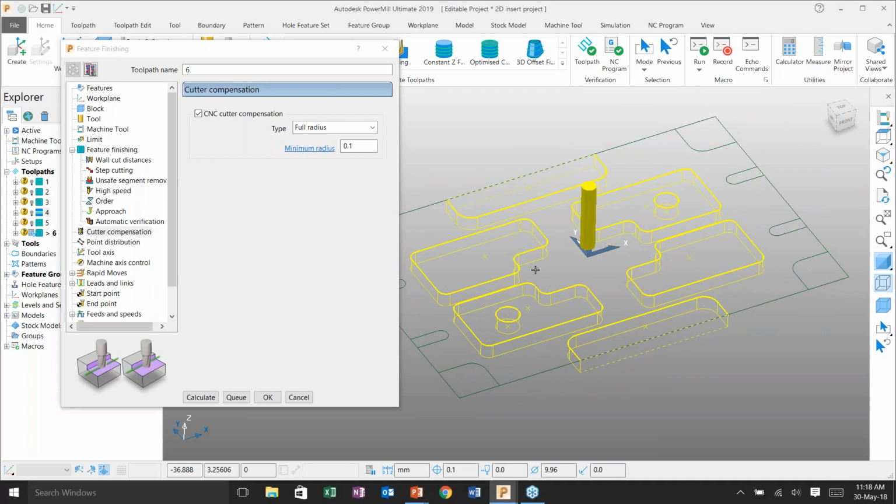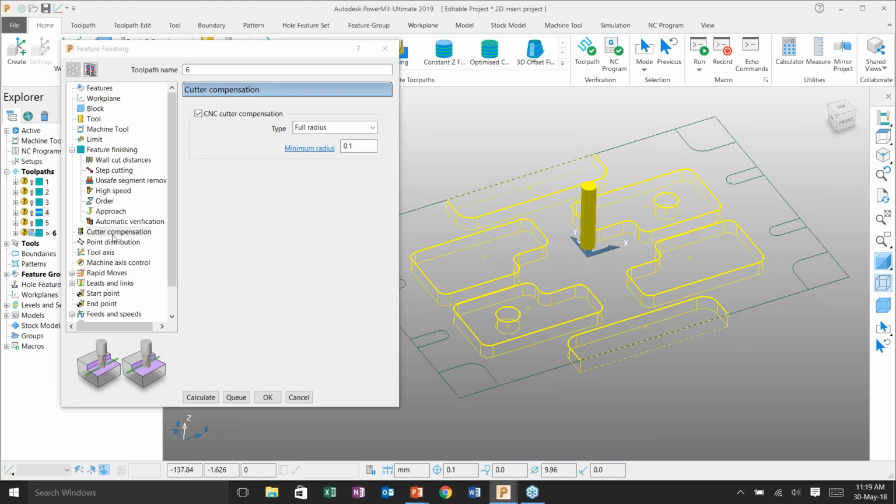The main reason for choosing 2D programming is, first, you can choose the cutter compensation option. The second one is, as we saw with the slot feature, we can create the toolpath at the center line, and mostly we can also use it for chamfer and fillet. It is more reliable than a 3D model.